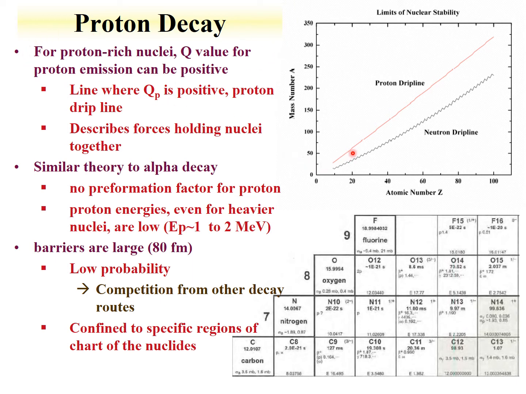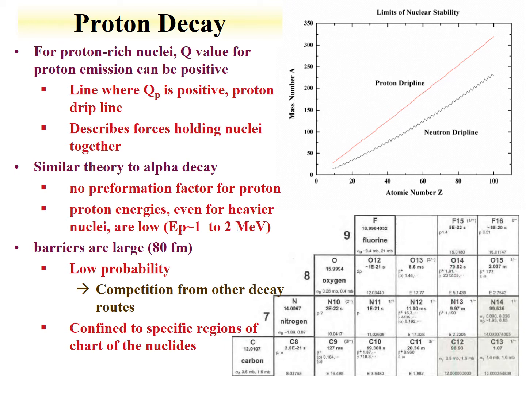And if we look at the chart of the nuclides, here the expanded version of the mass number versus the atomic number, we know that there's boundaries, and at this boundary you'd find the proton drip line. So these are going to be proton-rich nuclei. On the other side, you'll find a neutron drip line, same sort of property where the neutron just kind of falls off. And these are obviously neutron-rich nuclei. So we've got this proton drip line where the Q value is positive. And this can also be used to explore an enhanced understanding of how the proton stays within the nucleus.